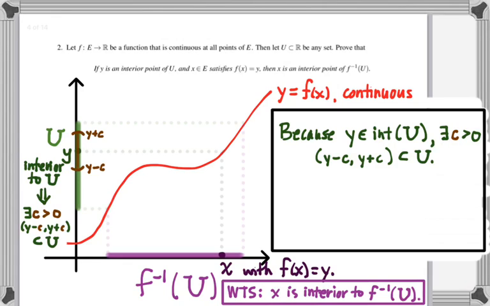Okay, but now how are we going to turn this information into some information about whether x has breathing room within this purple set down here? So how does knowing that y has breathing room tell us that its preimage x has breathing room? And the key ingredient there is the continuity of the function f that relates x to y.